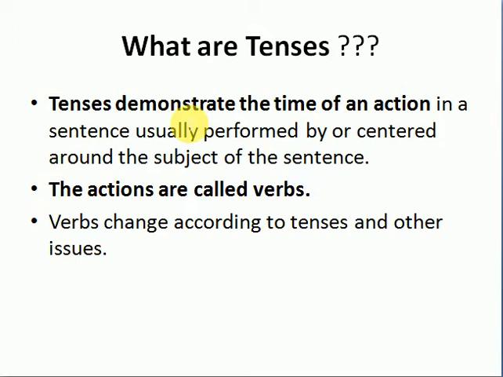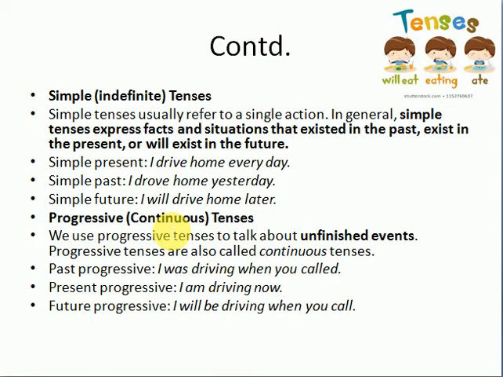Rather, I would more specifically talk about the usage of the tenses, or the kinds of actions that take place in different tenses, or what kind of tense is used to indicate what kind of action. The actions are also called verbs, and verbs change according to tenses. I already talked about the types of tenses.